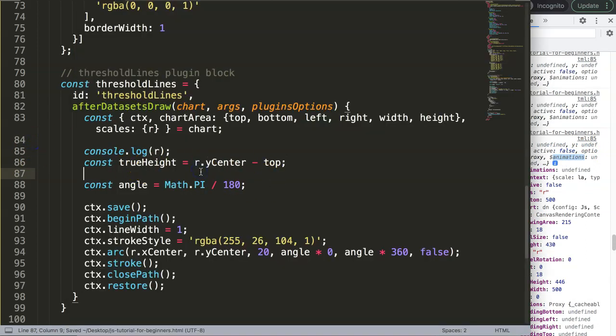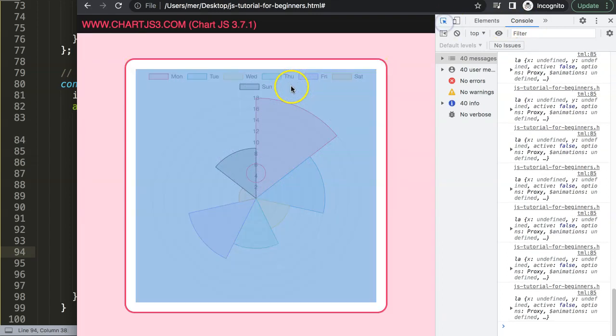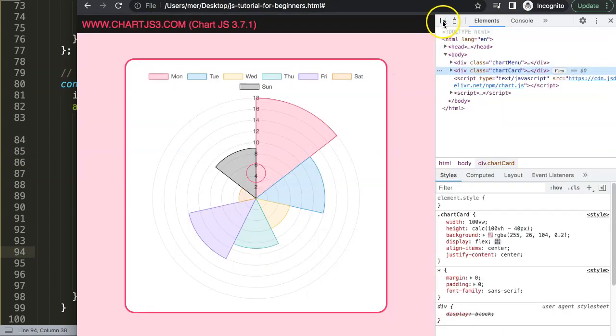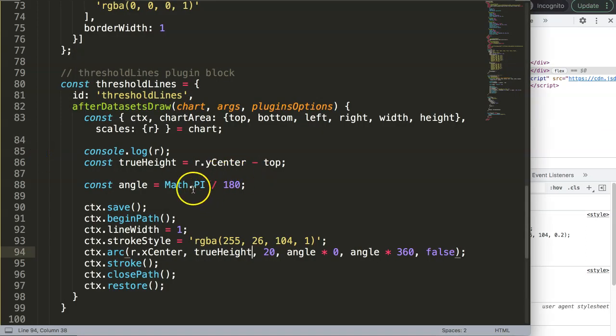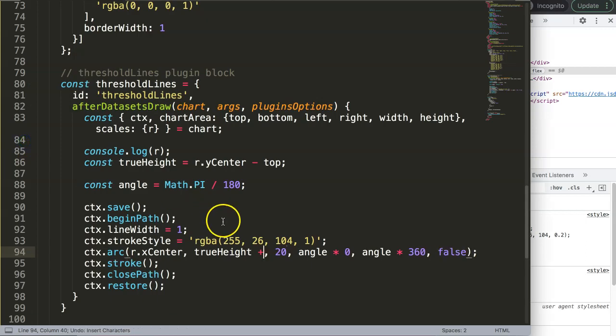So if we do this, and if I would just copy this, you say, what happens if we do it here? You will see that it will jump up a little bit more. Why? It calculates, I cannot highlight it, of course, because it's a canvas, sorry. It calculates this part as well. So if I do it here, it deducts now. If I do plus top here, it will, of course, go down.